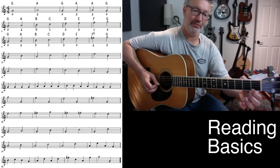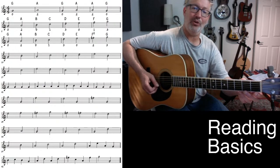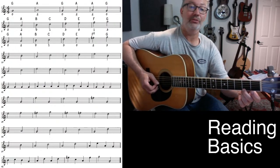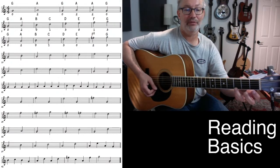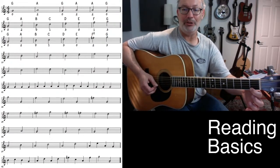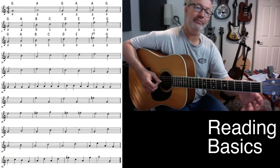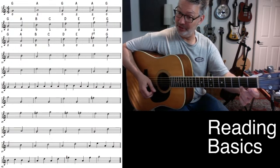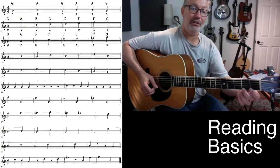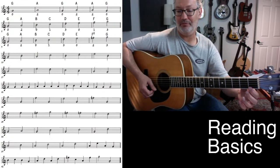2, 4, 2, 4, 2, 4, 2, 4. F, open G, open E, open G again. F sharp, second fret, 2, okay? I know it's weird, but it's a good exercise.